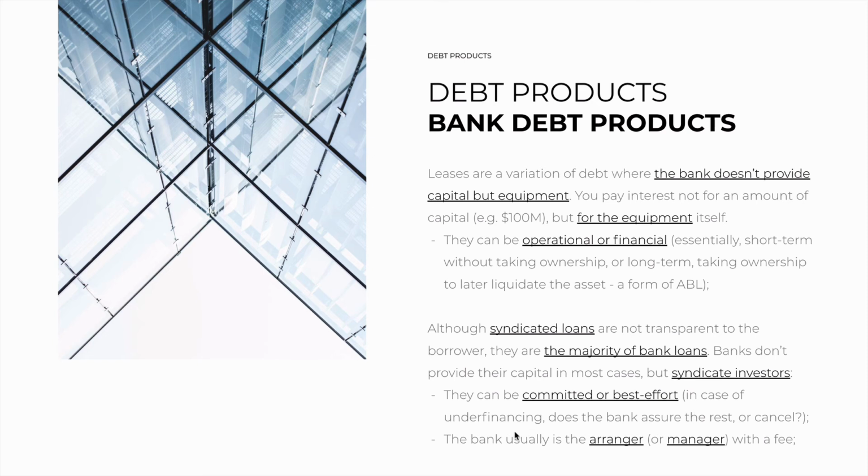In a syndication, the bank usually acts as what is called the arranger of the loan, or possibly the manager, and they charge a fee for both of these. So let me clarify. The arranger is the entity that originates a loan, because every investment opportunity is worth money. So the arranger fee is kind of a finder's fee. It's to the entity that found the loan. The manager of the loan may be the arranger or not. It's the entity that, as the name says, manages the loan.